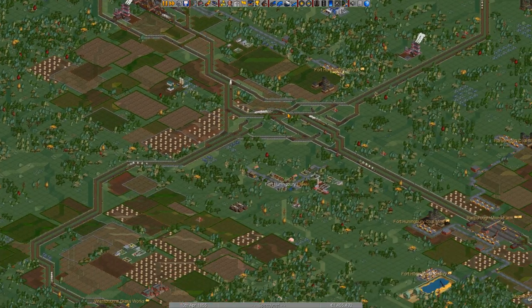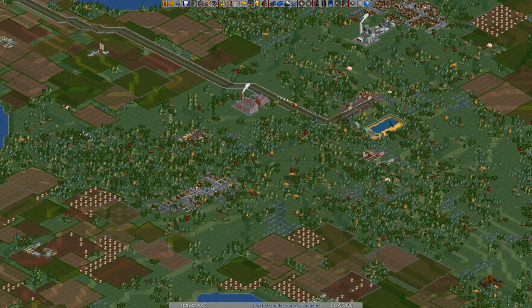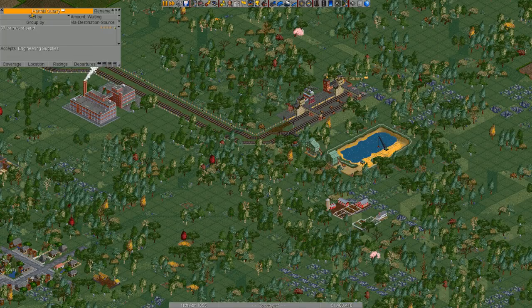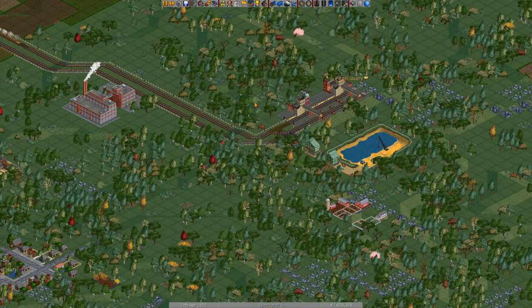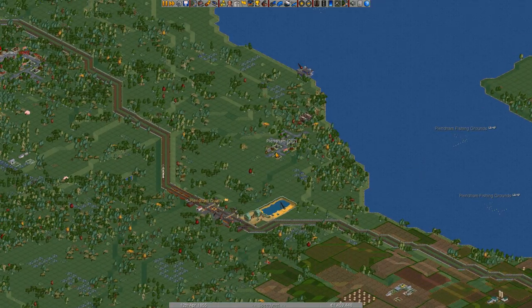Right, so that's that set up. Now, I am aware of the fact that we've got one 6-wagon train and one 3-wagon train going over here, but I do think that's more than enough. I think that if we start adding two 6-wagon trains just for the stone, that's a little bit overkill. So we're not going to, but I think it's all sorted for now.